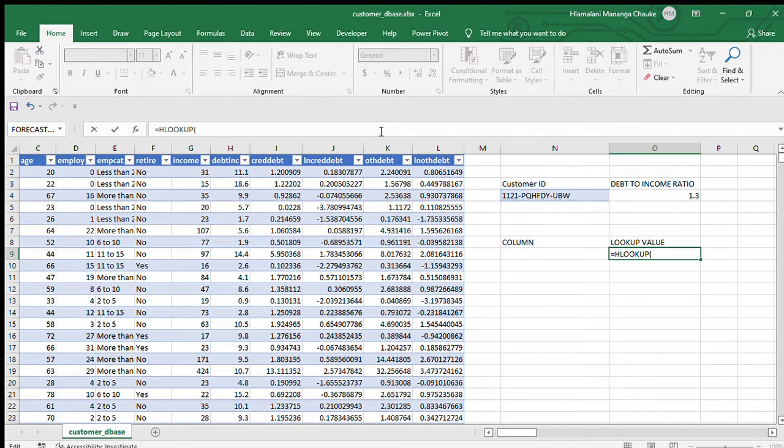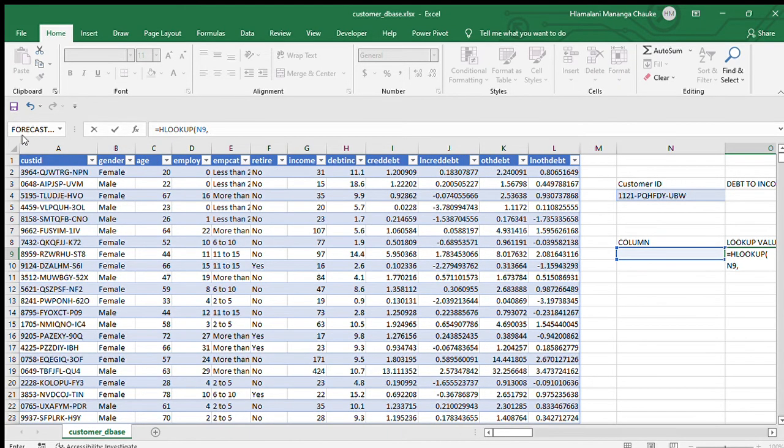Then our lookup value, we are going to select the value that we are going to insert in this cell here, and then the next is the table array. Let's just select the whole table like before, we're just selecting everything, and then the next is the row index number.